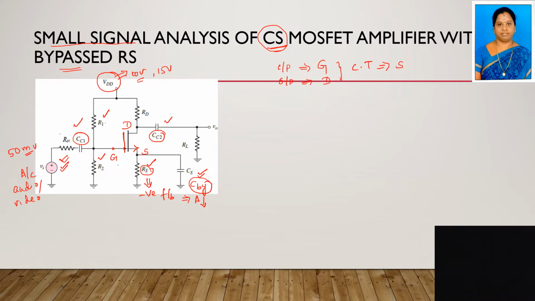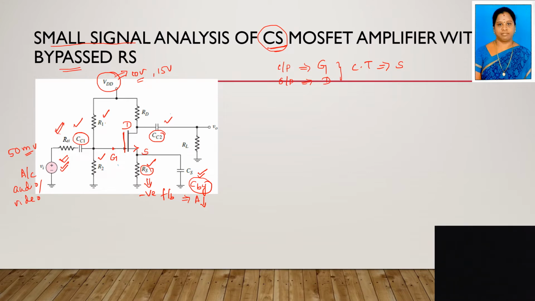This RSI is nothing but the source resistance of the input signal. This is not the external resistance. This is the resistance exhibited due to the source. Okay. So R1, R2, again I am telling, R1, R2 is the biasing resistor, and RS is to maintain the Q point in a stable position, but it provides a negative feedback. Due to that the gain will be reduced. So in order to compensate the reduction of gain due to RS, we have to use a bypass capacitor across this RS, right?